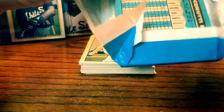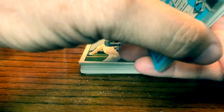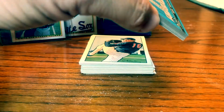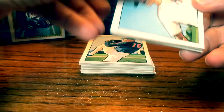I got Cerruti on the back. I don't know if anybody listens to the Dan Le Batard show, but they have a Cerruti on there, and every time I see that guy's name, I think of him. And Donnie Baseball is our insert.